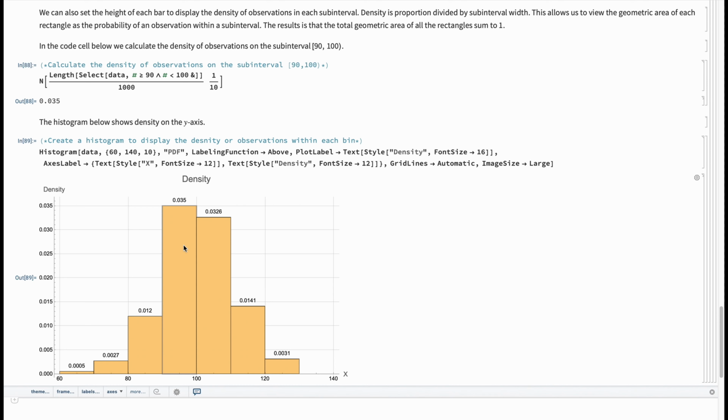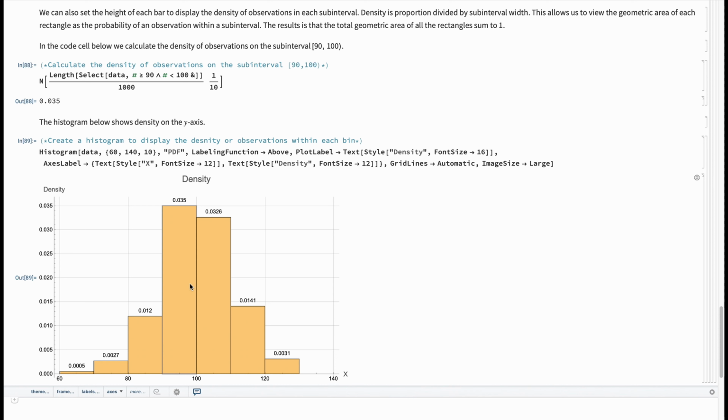and that's why we call this a probability density. And the result of all of this is if I take the geometric area of each of these rectangles and I sum them, they will sum to 1. And that should make sense because probability density functions are graphs for which the total area under the curve is 1. That makes it a probability density function. And that's what we can see here as far as being very precise with our little bin widths, if we choose density, we're going to have a total area of these rectangles to be 1.